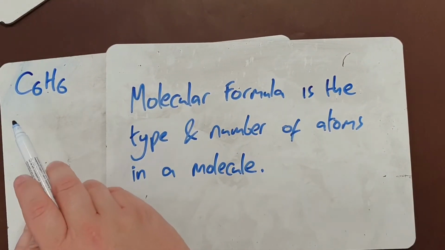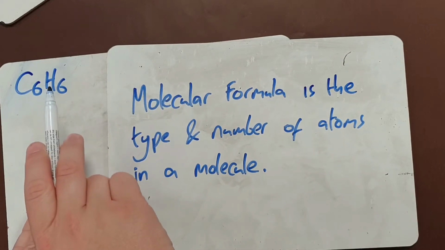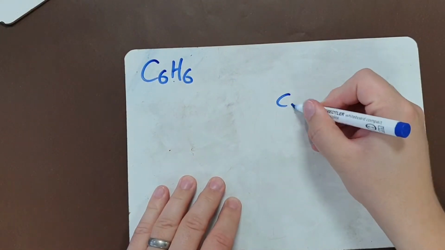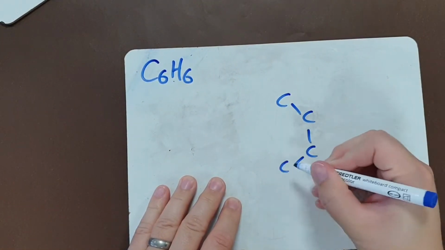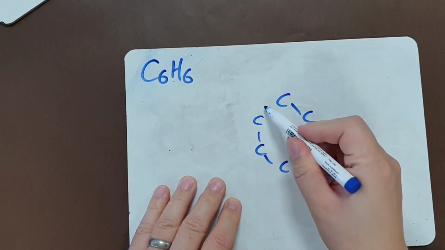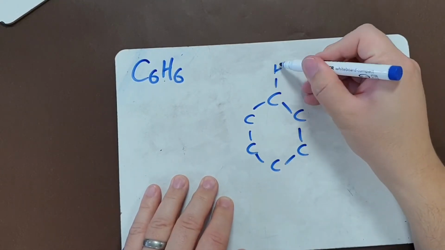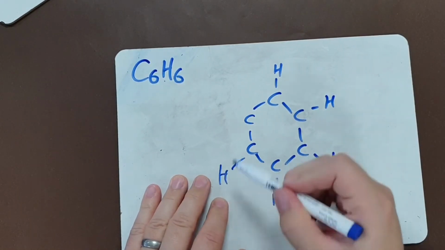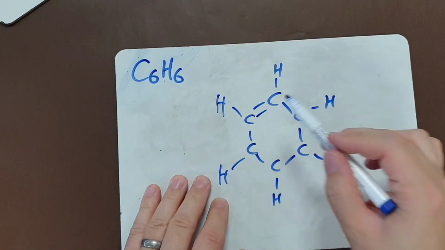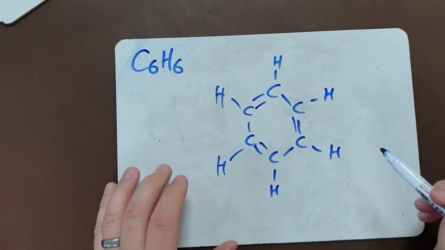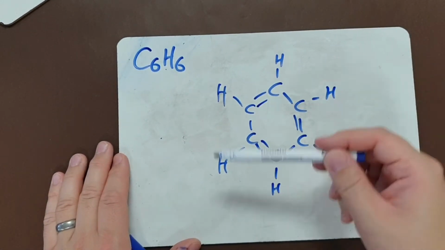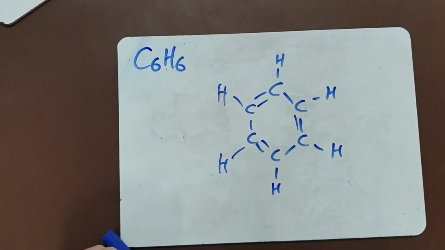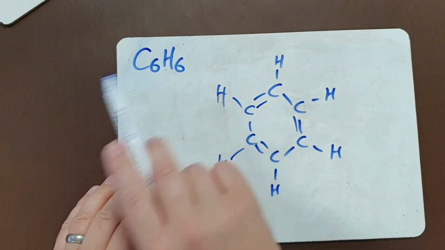So we've got C6H6, so we know there's carbon atoms and there's 6 of them, and we know there's hydrogen atoms and there's 6 of them. If I was going to draw that, we'd have carbon, carbon, carbon. Not expecting you at GCSE level to be able to put this together, but we've got 6 carbons and each one has got hydrogen. Let's do some double bonds in there. Don't stress about those. All that we're interested in at this point, we have got 6 hydrogens and 6 carbons. That is how we build that molecule. So the molecular formula tells us 6 carbons, 6 hydrogens.